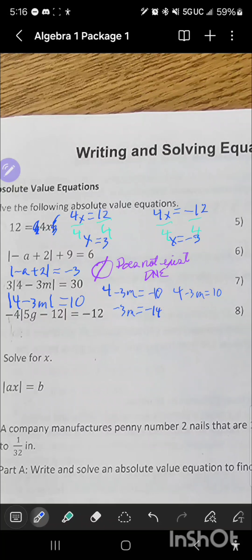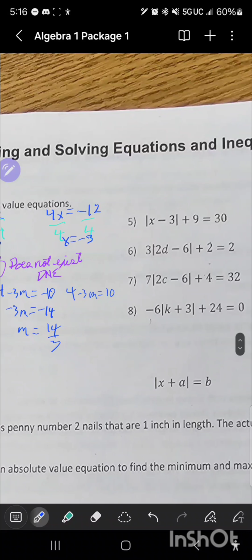Now we divide both sides by negative 3, and negative 3 divided by negative 3 is just 1, so I will have m. Negative 14 divided by negative 3 is just 14 over 3. Positive because when the two signs are equal and we are either dividing or multiplying, our result is going to be positive. So for this side, we subtract 4 from both sides and we get negative 3m equal 6. And then we divide by negative 3 and we get that m equal negative 2, since they have different signs, and 6 divided by 3 is 2.